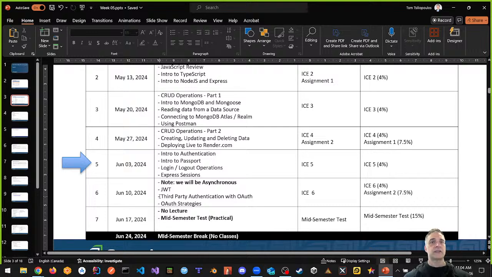And the test will be something to do with full CRUD, and another data set. That's what it's going to be. So it's not going to be surprising. I think if you've done the in-class exercises and if you've done the assignments, the test is going to be no problem, right? If you've never done those things, then the test might be hard.